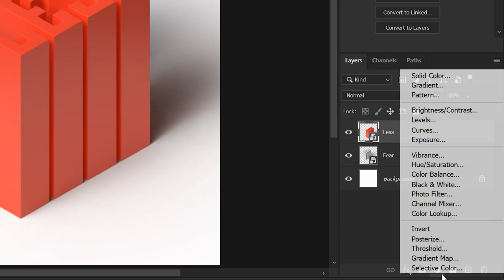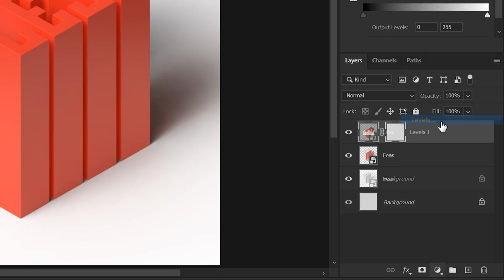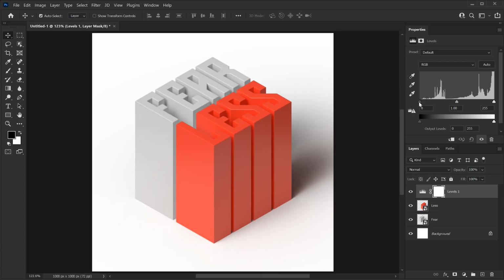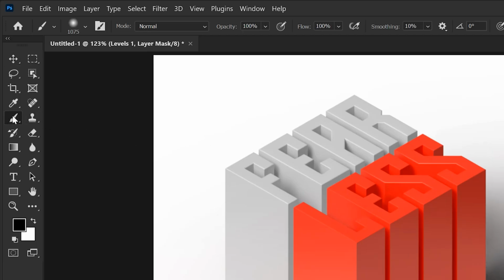Next, I'm going to add a levels adjustment layer from the bottom of the layers panel. And here I can adjust the shadows, midtones, highlights, the blacks and the whites for a given layer. And if I click this icon here, it will clip these effects to the layer below. And these changes are very subtle, but depending on what you create in Illustrator, sometimes it's a lot of fun to bring your design into Photoshop and then use a different set of tools to finish it off.